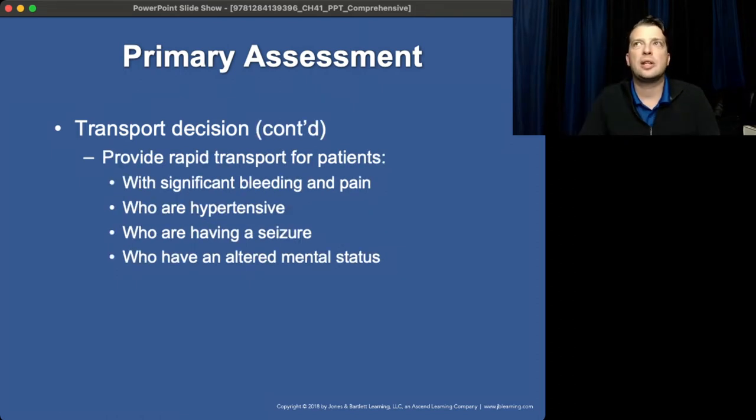When do we transport emergency even though she is crowning or in active delivery? Anytime you have significant bleeding and pain. Significant pain needs to be taken with a grain of salt — she's in labor, it hurts a lot. But especially if this isn't her first, they're generally able to know something's different. Pain associated with a uterine rupture, or a baby that's stuck and she's pushing but the baby's not going anywhere — those scenarios tend to create a different type of pain. The mom will say, 'No, something's wrong. Something's different.'